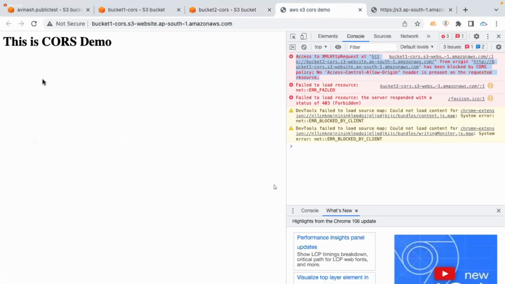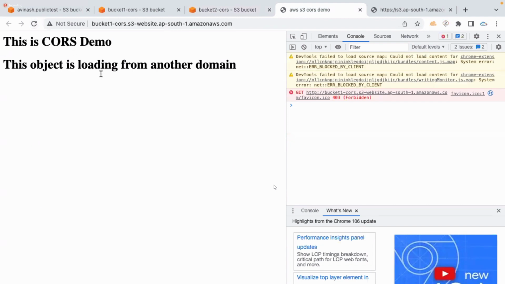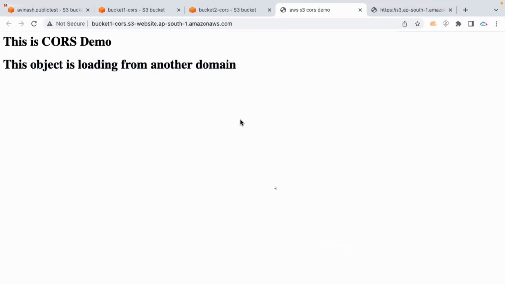Now go to this URL, give a refresh. You see, it is now loading. So bucket 2 output is now coming to the bucket 1 domain and it is delivering. So for this purpose, we can use CORS configuration. Again, if you are a developer, you can expect a certification question on this topic. Whoever is planning to write the AWS developer certification exam, you can expect a question on this. For admins and operations guys, it is not an important option, but you should know the mechanism.